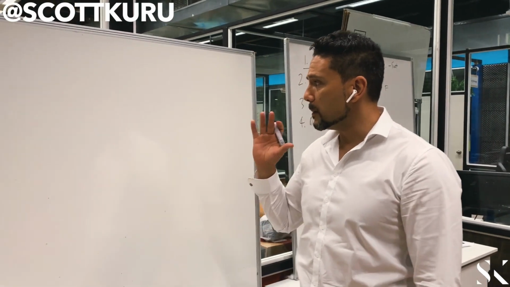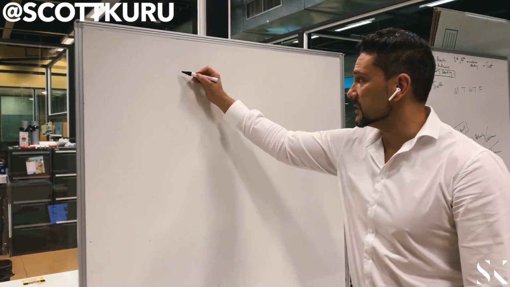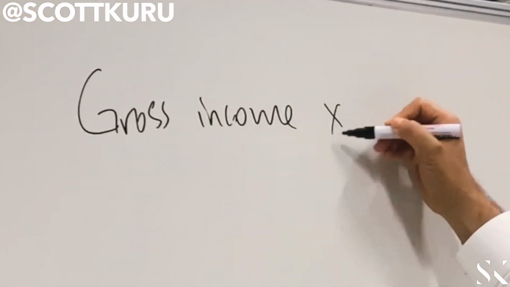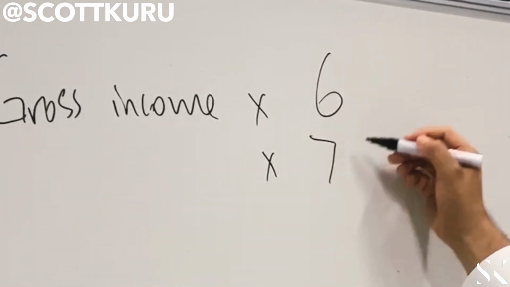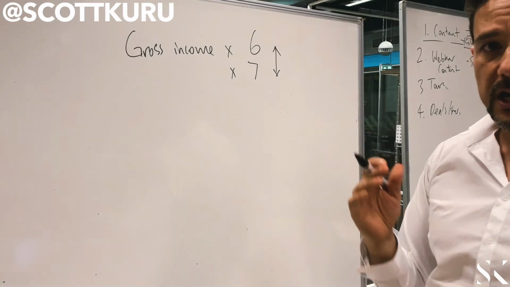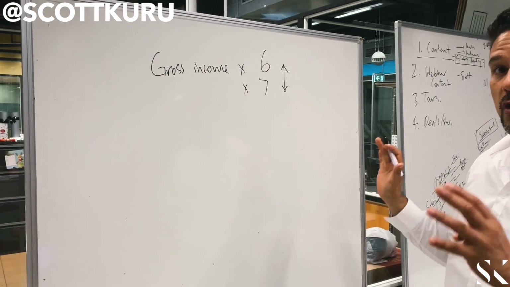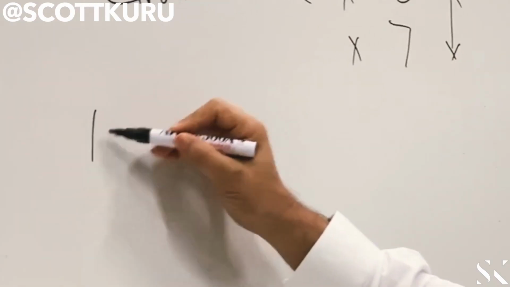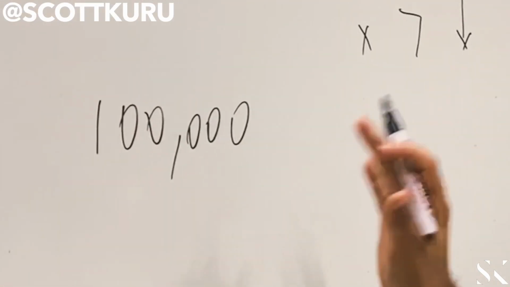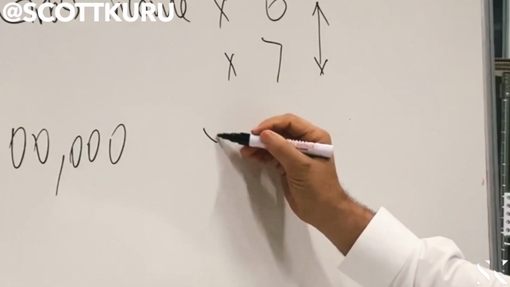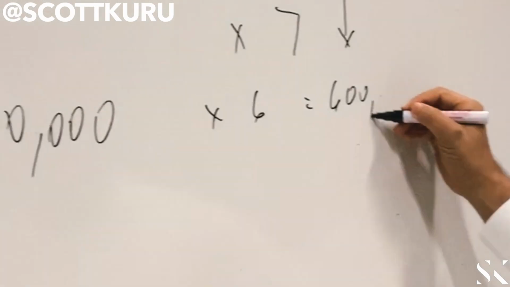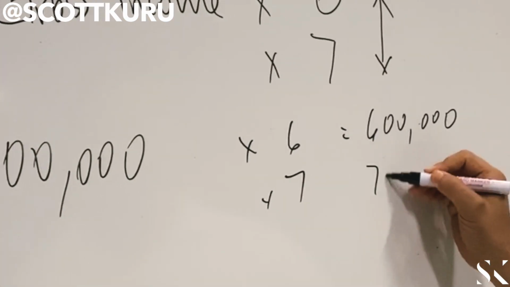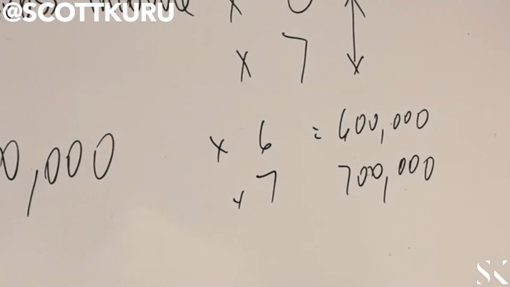Now, basically the formula to work out your borrowing capacity is gross income times a factor of 6 or 7 to get the range of your borrowing capacity. So this is just a rough rule. I'm going to use some general numbers so it's really easy for you to follow along. Let's imagine you've got a household income of 100K. If we times that by 6, that's a borrowing capacity of 600,000. If we times it by 7, that's a borrowing capacity of 700,000.